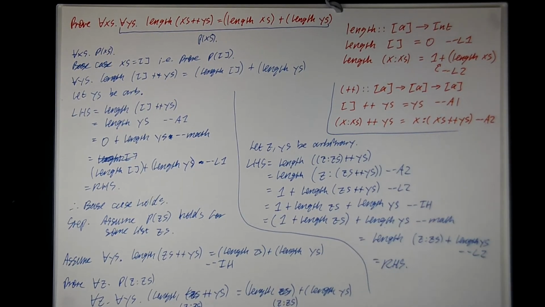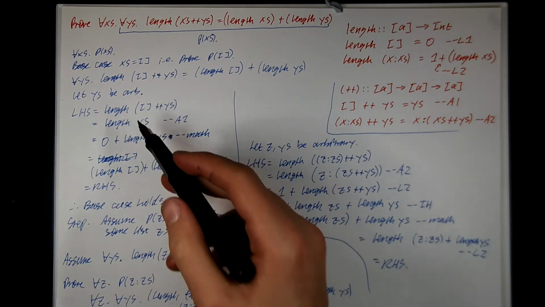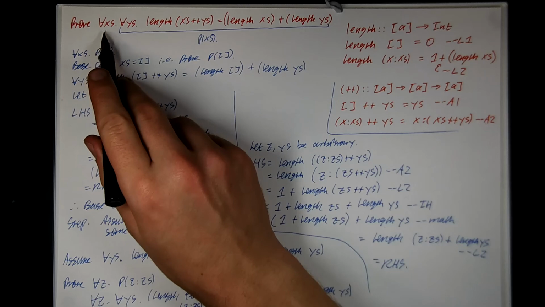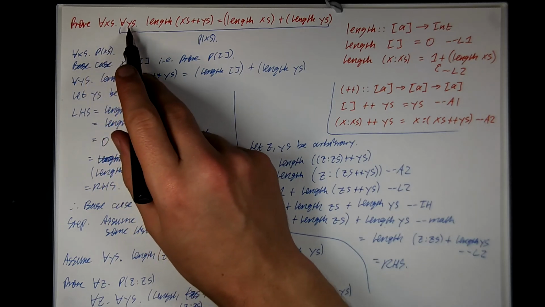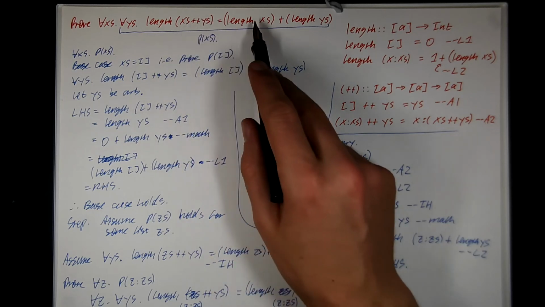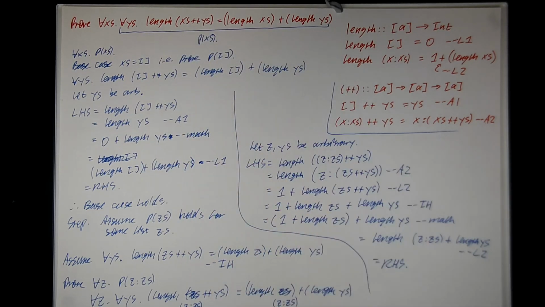And that's equal to the right hand side. Okay, so we proved it's true for the base case, and proved it's true for the step case. Therefore we have, for any list xs and any list ys, all this statement here: the length of the concatenation is the length of the first plus the length of the second. So therefore, by induction, the statement holds. It's always good to write at the end where your proof actually finishes, and then conclude it's true for all, it's true by induction.